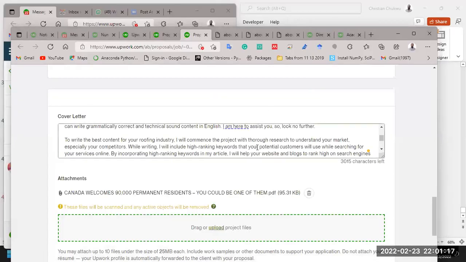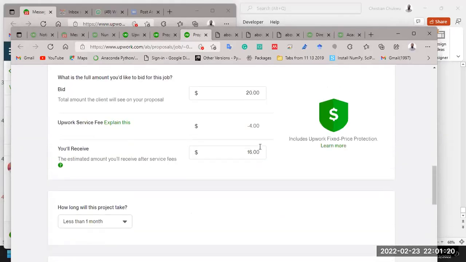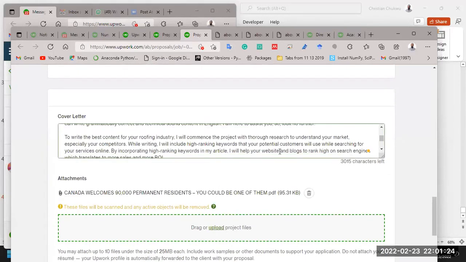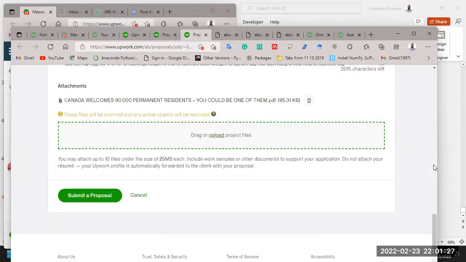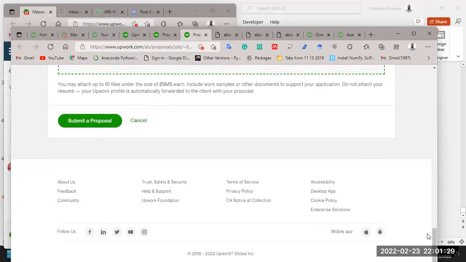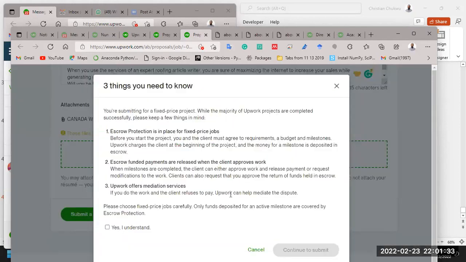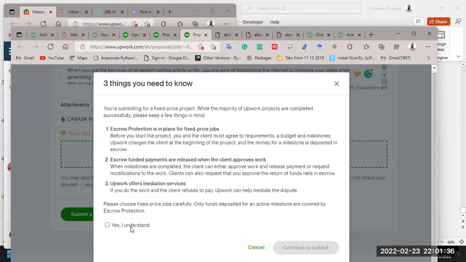I don't have any sample in this particular field, but I've submitted something I think the client will like to read. So once you are done and everything is okay, click on submit a proposal. Anytime you want to submit a proposal for a fixed price job, Upwork will pop up this interface for you to read the terms and conditions related to fixed price projects.